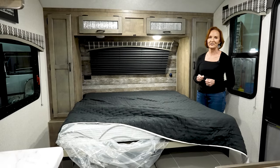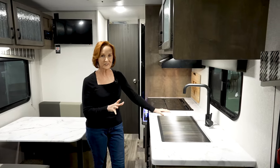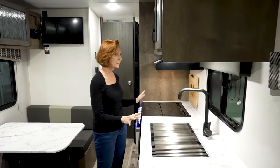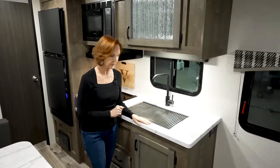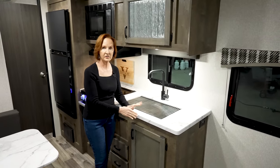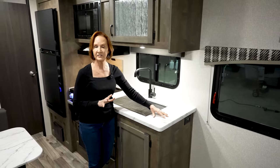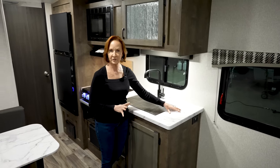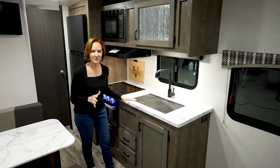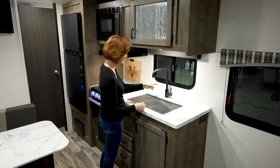Now, let's move over and take a look at this kitchen. While the layout is not very different from what you see in a lot of trailers, it feels very clean, very well done, and very usable. I really like the material they've made this countertop with — it's a one-piece look, so you don't have any seams to catch water, but it has a marble look with a gloss and matte finish mixed together. You're not going to have any rings or a little bit of dirt show up; it's really going to hide those things.